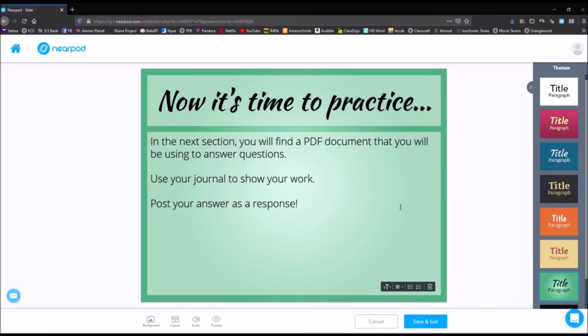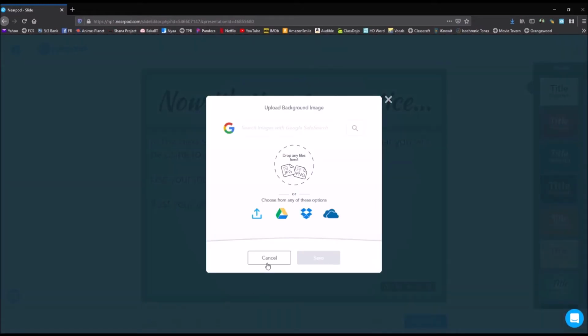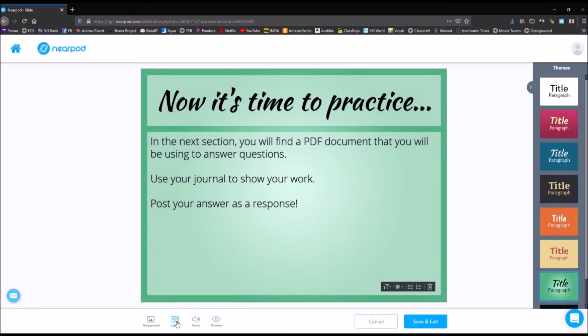Now, I followed the kind of examples that I was given in some of the Nearpod libraries before, and I went ahead and put in a Now It's Time to Practice page. You can organize these however you want, by the way, and you can get a different background if you want, or cancel, or upload from your own computer. I'm going to cancel this for right now and not do that. But if I wanted to choose a picture, I could directly take it from my computer and put it up in the background. So if you wanted something to do with volume, for instance, you could put it up there.